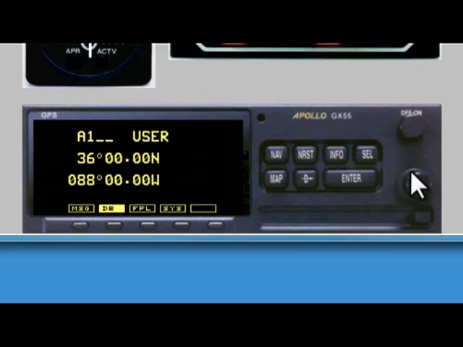If we want to go to, for instance, grid 155 alpha 1, we need to dial that in. And we should confirm that the lat longs are approximately in our area.